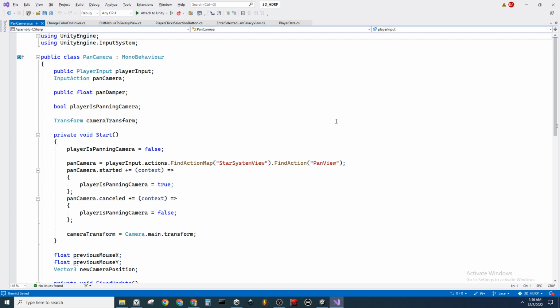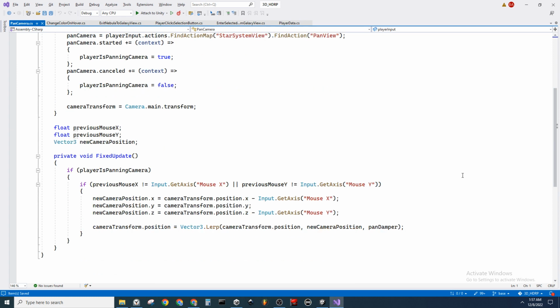So I've got to basically multiply this and this by a variable that changes depending on which current tier is selected.